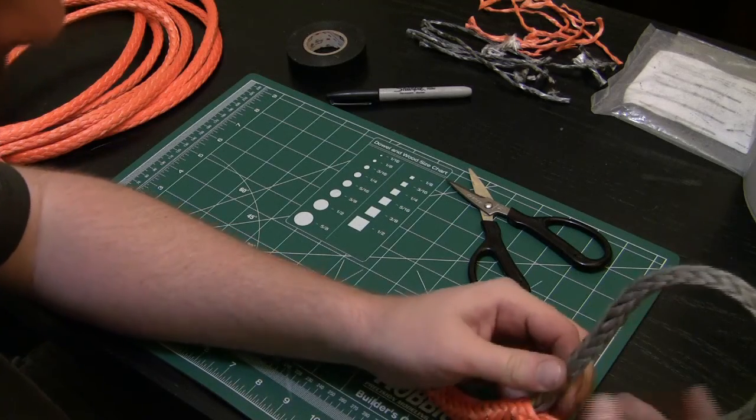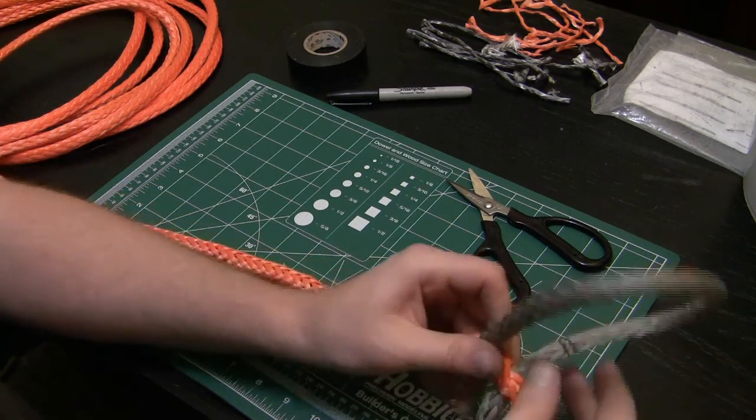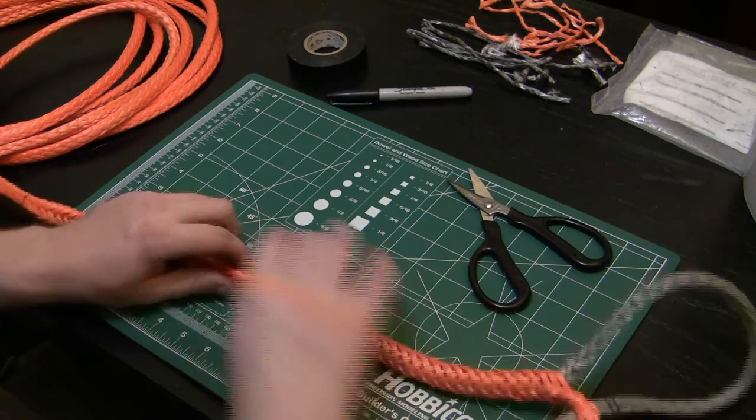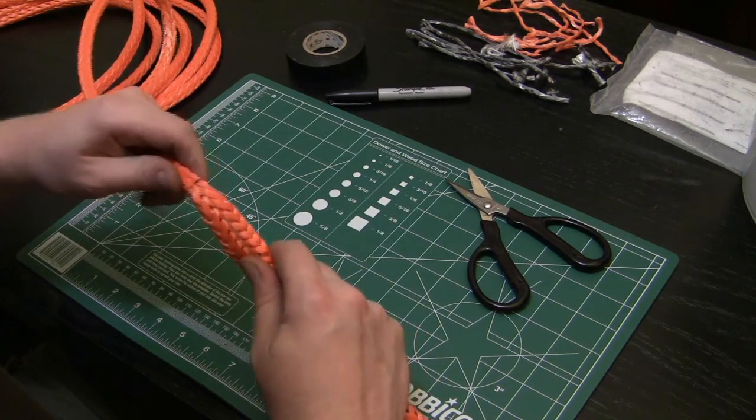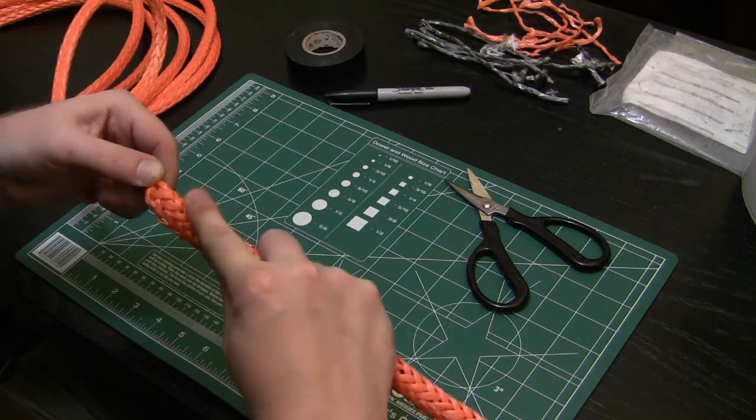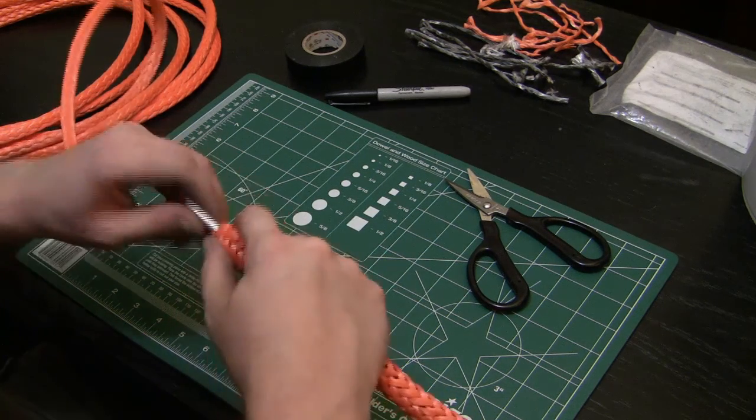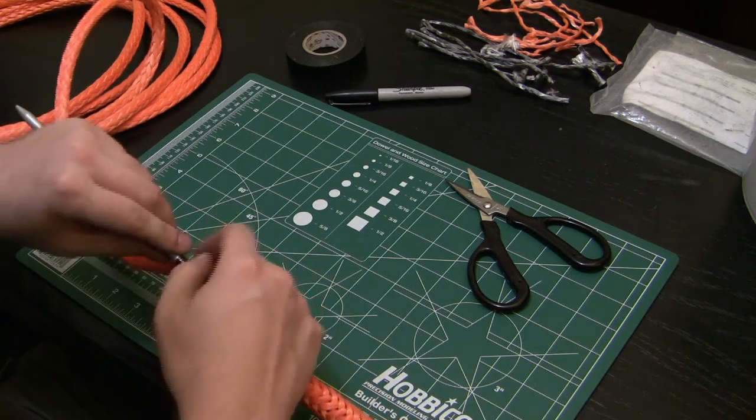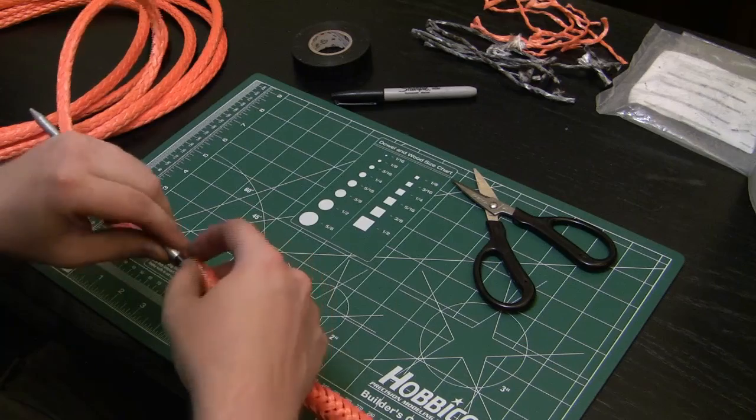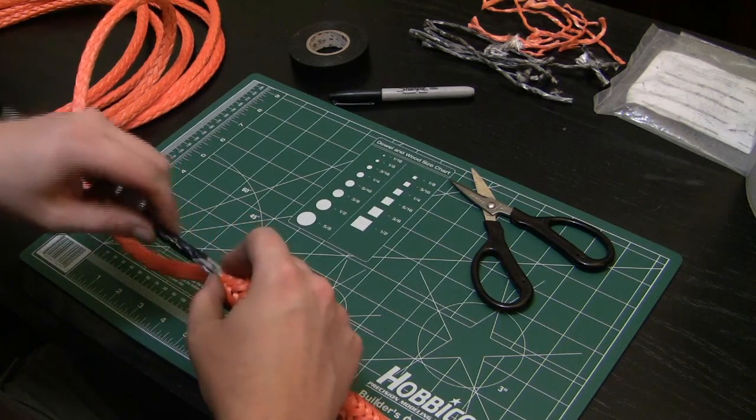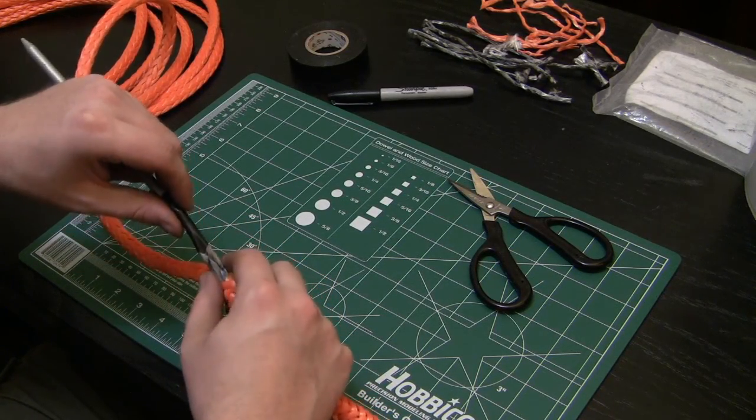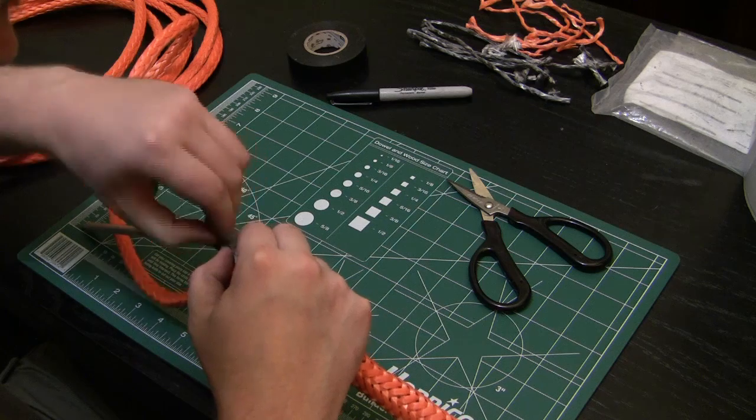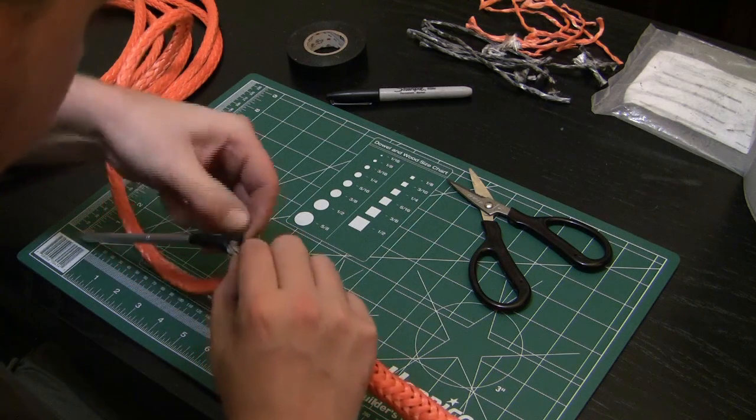Make sure when this berry goes in that you don't get a twist in your rope. Come back down to our exit point, bring it all the way out, careful not to catch the fibers on the tape, and bring it out so you expose the end of the fid. At this point we can remove the tape.